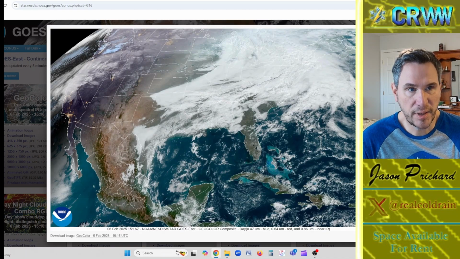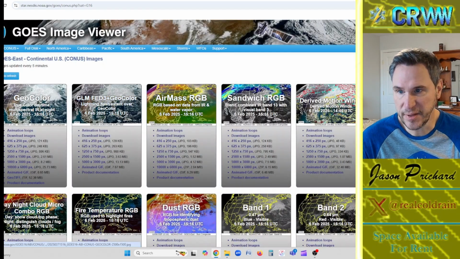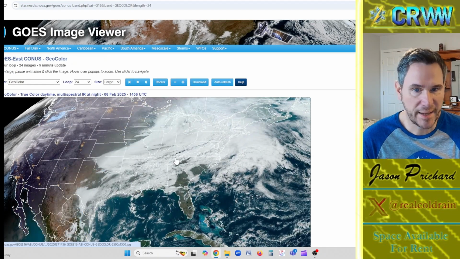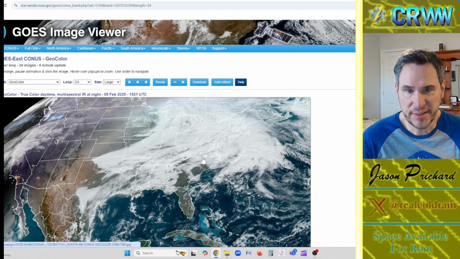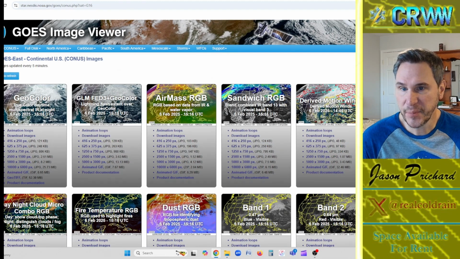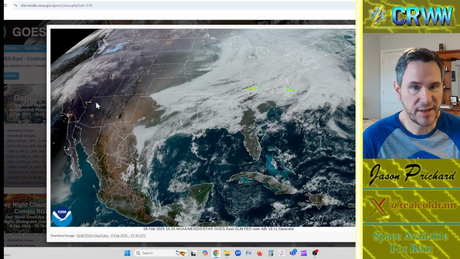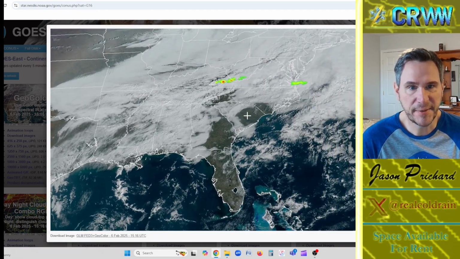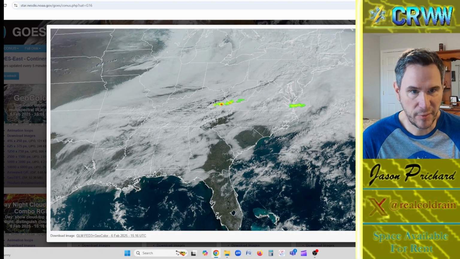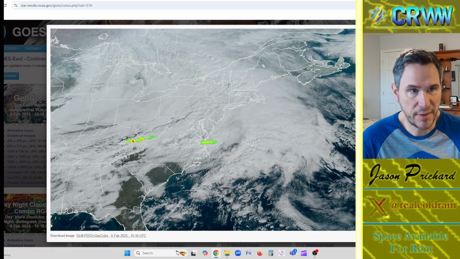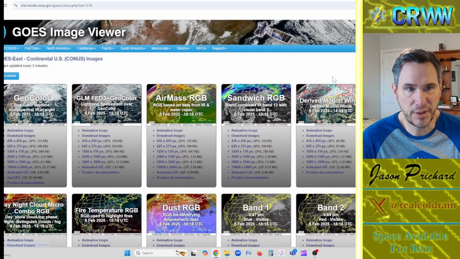And if I go out of this, I can actually animate any of these loops too. So I can come right over here and click, I can download images, I can select larger images, I can click animation, and I can actually see where the daylight boundary comes up, and you can see the animation of the satellite image. Now I'm going to go back here to this one. This has lightning on it, so you can actually see where the lightning is. We could put this into motion and see the lightning detector light up as we go forward, but I'm not going to do that. Just know that there's tons and tons of satellite products that you can use.